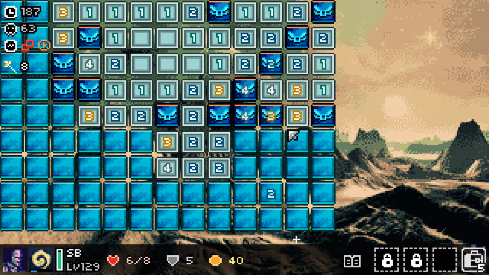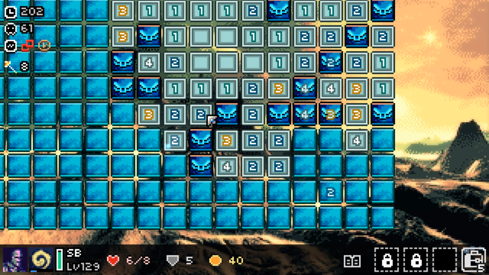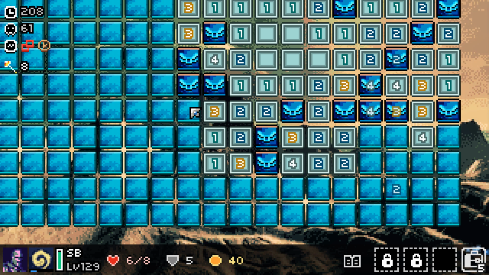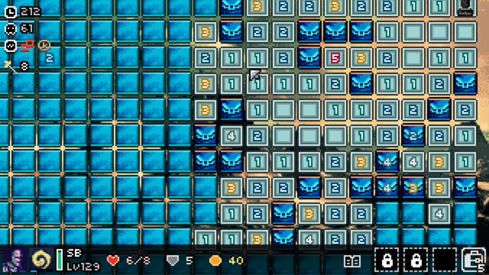Where else do we know of things? This 4 tells us one of these 2 is a monster. Which means that this is giving us that cell. Unfortunately, that doesn't really have a huge amount more application. One of these 2 is a monster, so this one isn't.